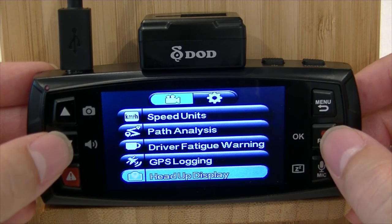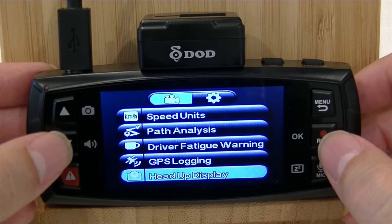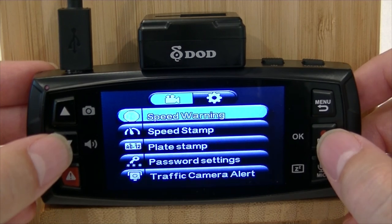Heads-up display, that is not going to be printed on your windscreen, it just comes up on the screen of your video. So it essentially will give you your speedo reading whilst you're driving. So we'll go and have a look at that. And you're going to have it when it comes on: 15 seconds, 1 minute, 3 minutes. So we'll leave that off.